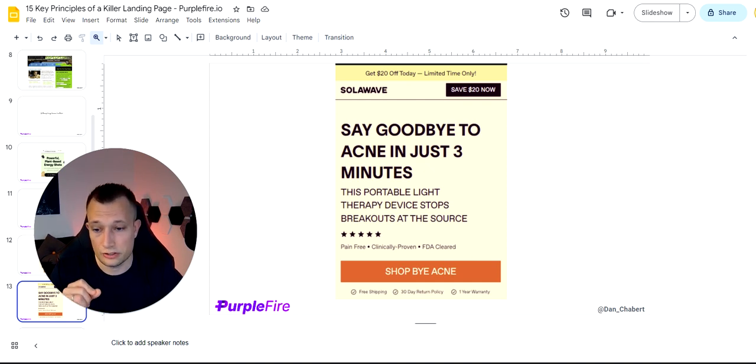So that's what you really need to do. And most of the time when we work with clients and their landing page is not working, we can go in and see that the bounce rate is too high, and that the scroll rate, which we can see through heat maps and scroll maps, is too low. And then we will know that either the offer is not good or the above the fold section is not good either. So those are things we work on with most clients.